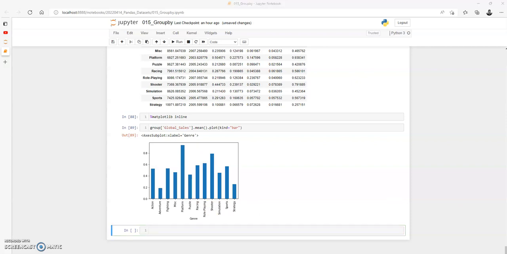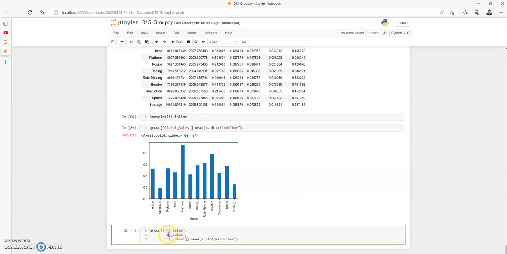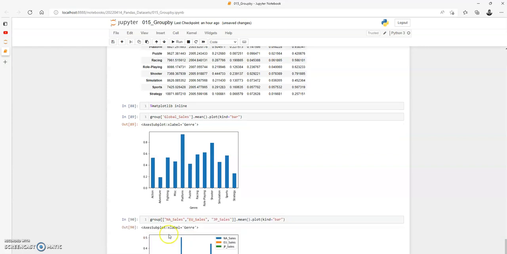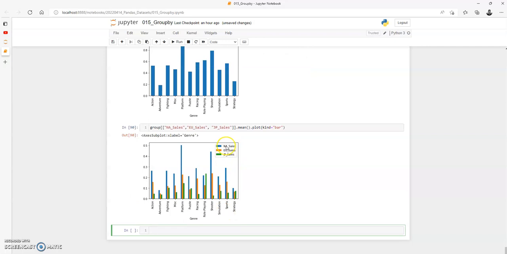And similarly we can use the other columns by using a group here and the method called mean. Now when I execute this, you can see with respect to different regions how the actual sales are, and the mean of sales for any region is high.